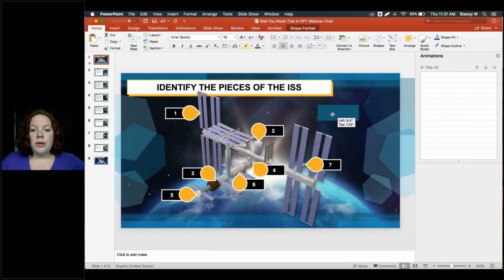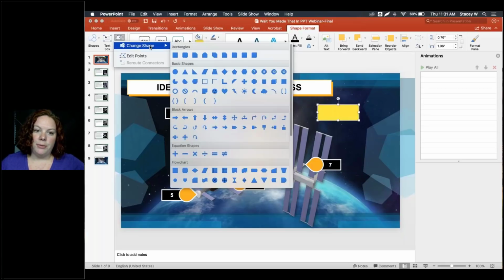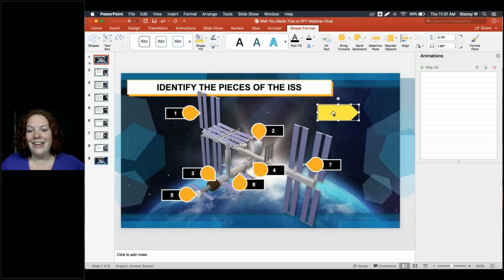And the cool thing from here is now you can format the button however you want. You can change the fill, the outline, whatever you want. And the really fun part is if you go to your shape format, this fun little shape right here, you can actually go in and change the shape from here. You can make it an arrow, you can make it whatever you want. There's some really fun stuff and you can still play with it just like you would a normal shape, but it's got that hyperlink information in there.